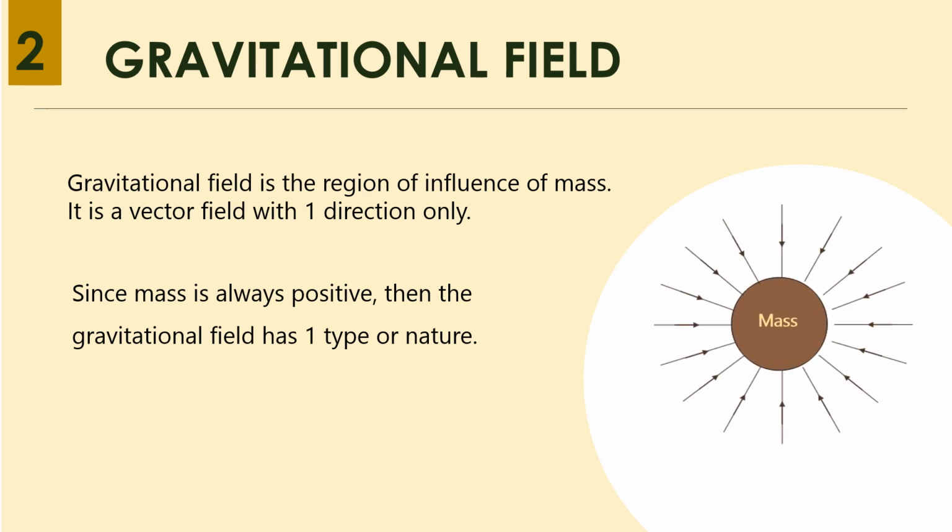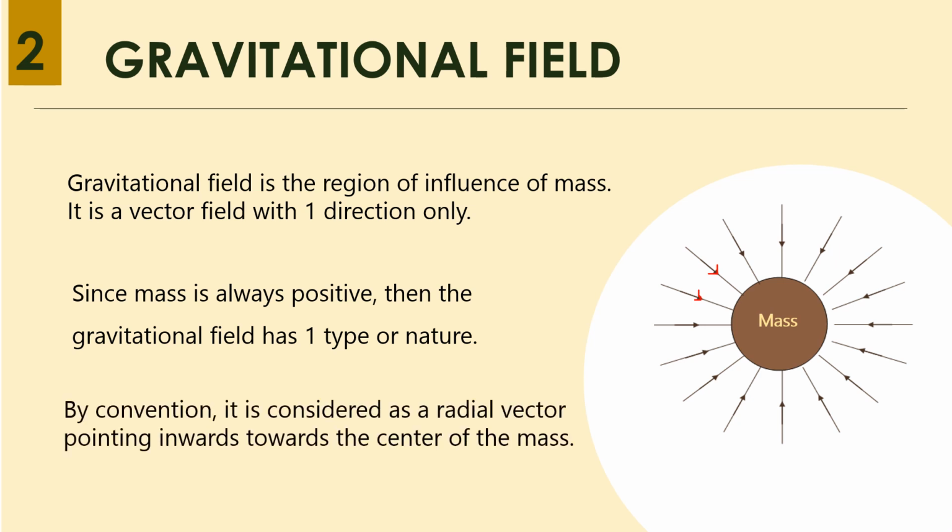If you look at the figure to the right, you can see the mass surrounded by these virtual lines, which are directed down inwards. So the field lines produced by this mass are directed into the mass. You can observe the vector orientations. By convention, the field lines are considered radial and into the mass.